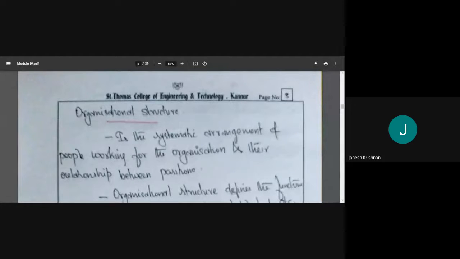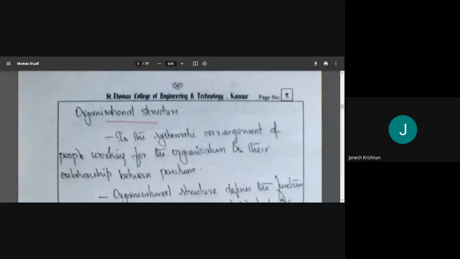Okay, four of you are equal, so maybe someone may assume the project leader role. Then there will be a project coordinator, because there may be 10 different people. The project coordinator manages things.